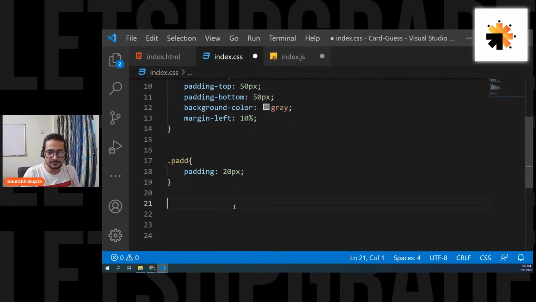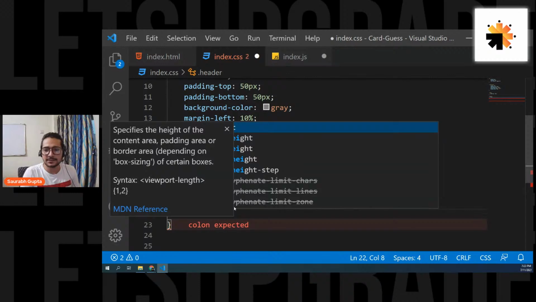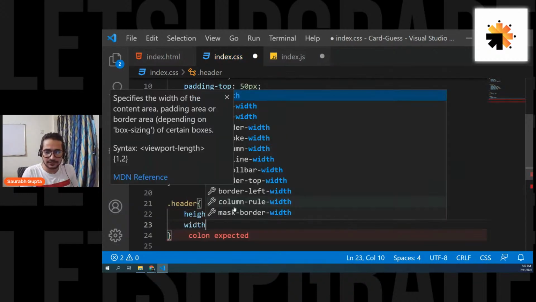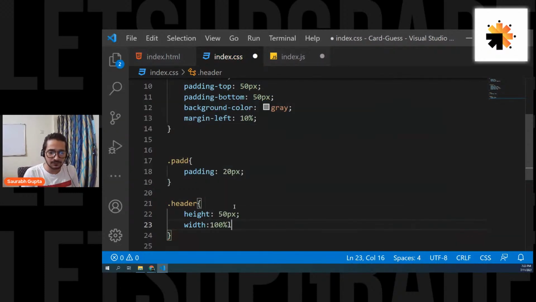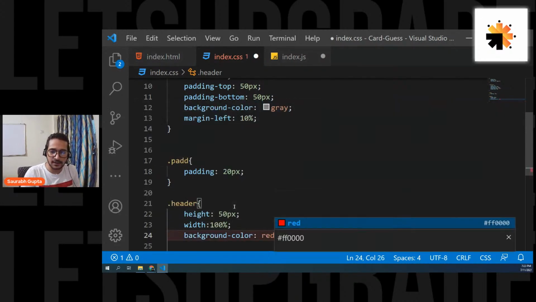And dot header, let's give it a height of 50 pixels and a width of around 100%, and also a background color of red.